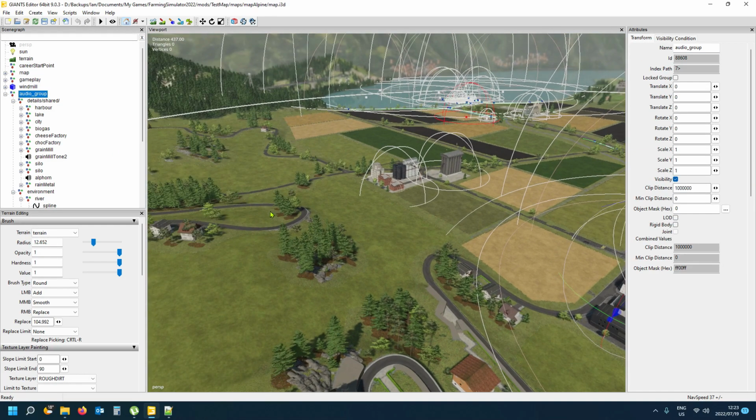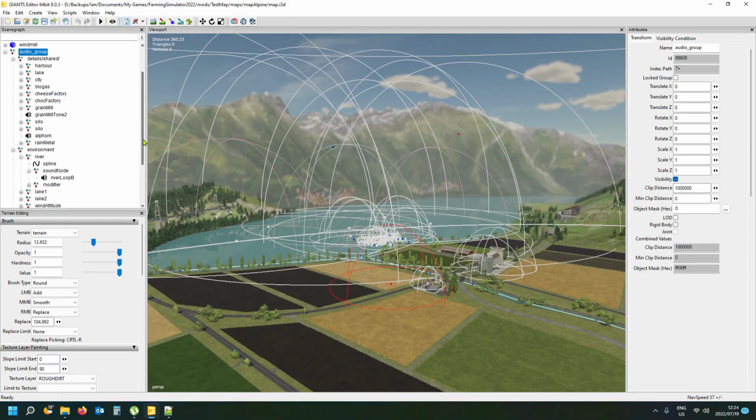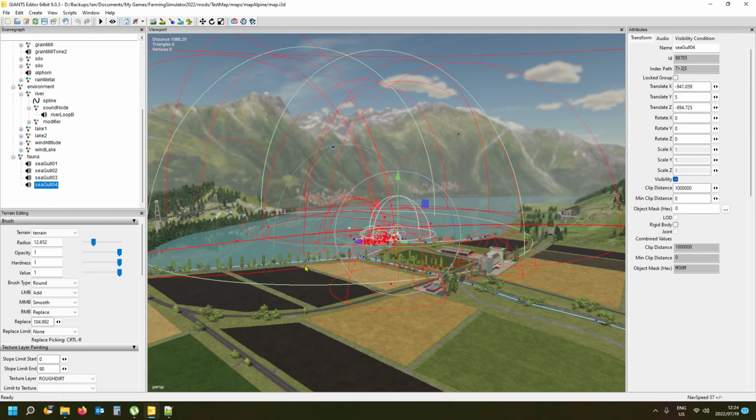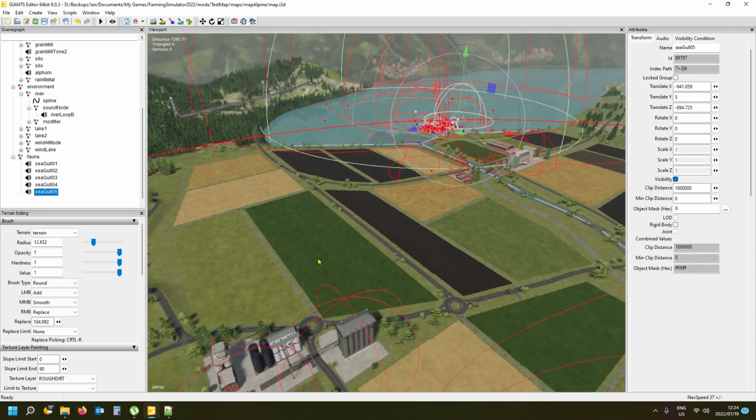Let me actually do one for you, just for interest's sake. Let's grab one of those seagulls, Seagull 04, and then we're going to go Control D. Okay, we've got another seagull, and let's make that Seagull 05 then, just for interest's sake. Now I can manipulate this Seagull 05 with its own audio sound and everything.